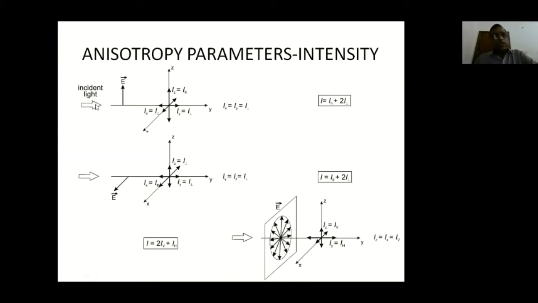When I make the light parallel to the z-axis, you see that the z-axis is parallel, and the two other axes, y and x, are perpendicular. Otherwise, the total intensity is equivalent to one along the parallel axis and two along the perpendicular axes. If I change the orientation to parallel to the x-axis, you have two perpendicular axes. In the same way, if I make it parallel to the y-axis, the y-axis is parallel and the other two are perpendicular. You can also use the nomenclature vertical and horizontal. When it is parallel, you call it horizontal. When it is perpendicular, you call it vertical. These are the nomenclatures used when I try to understand the anisotropy of the molecule.